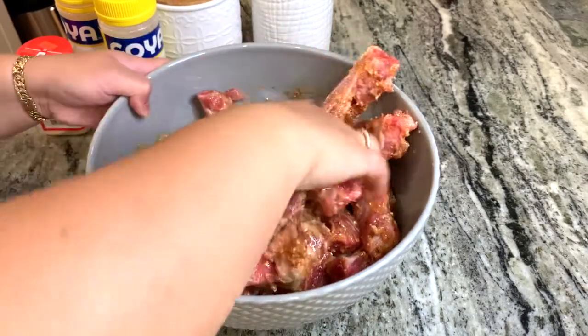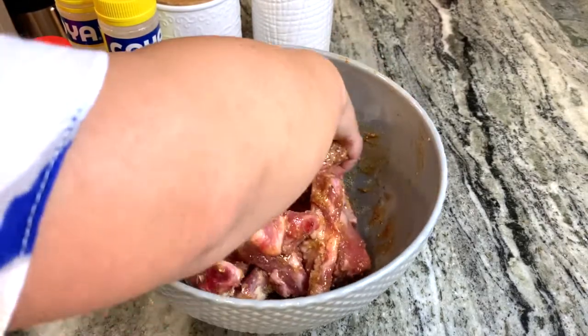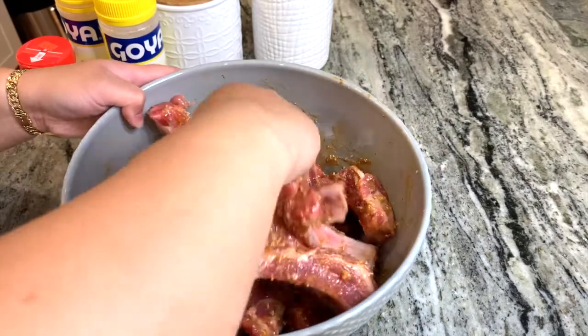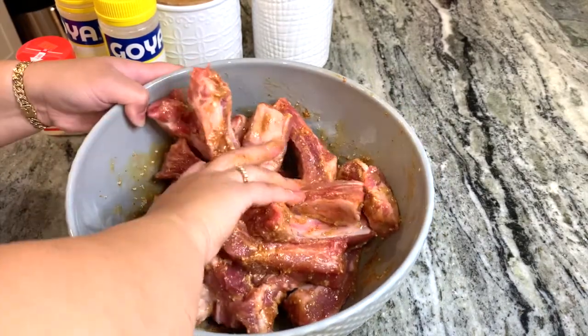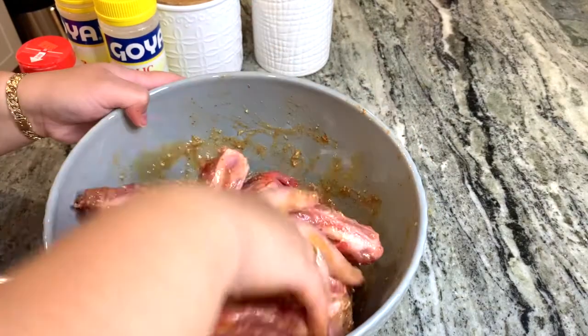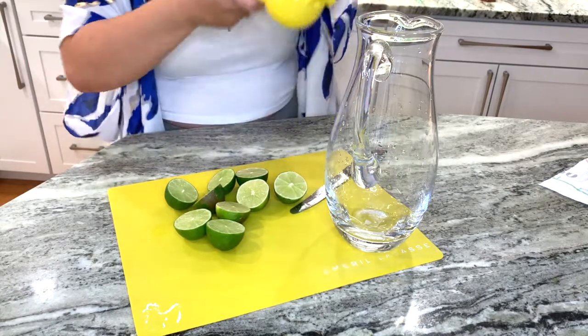But I'm just gonna marinate this for 30 minutes. It smells so good. In the meantime, I'm gonna make some limeade.